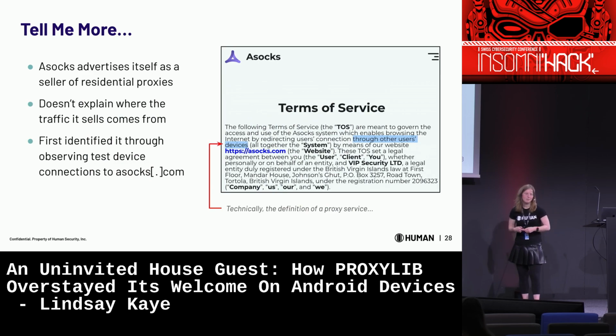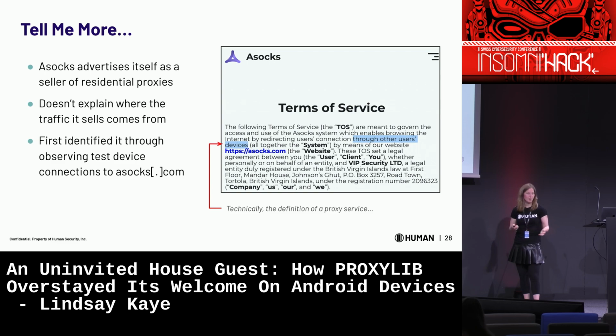So I will tell you more about it. You can see their terms of service. Again, they're sort of trying to make this legitimate and a stand-up thing and talk about all their rules. But really, you don't see anything there that's super distinctive. I think, in fact, they're just defining what a proxy service is. So that's kind of interesting.